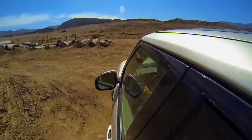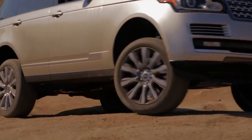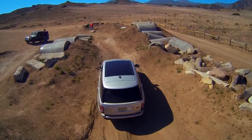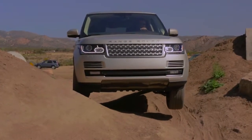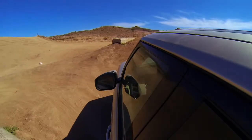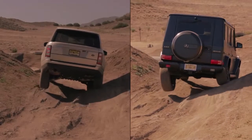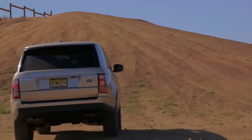Now we're in low range and I'm going to attempt that same crazy frame-bending obstacle we just did in the G63. This is really causing the vehicle to work — full articulation, all-wheel drive system doing its best. But it does it. It gets through. Now I've got to make this big left turn and run up a block of concrete — no problem whatsoever. I'm in awe of what we just went over in this thing. In the G63, it went through that and I wasn't surprised because, duh, it should. Whereas with the Range Rover, I'm like, whoa — it just did that? It just goes to show just how purpose-built and old-school that G-Wagon feels.